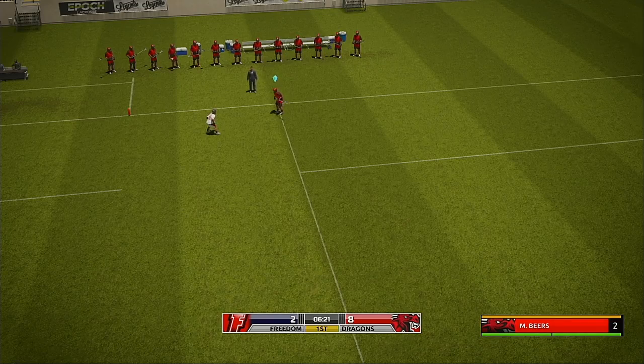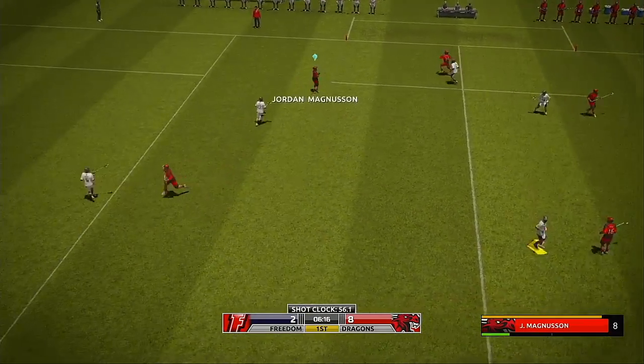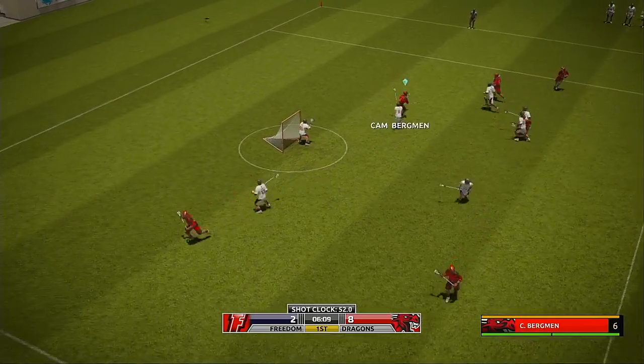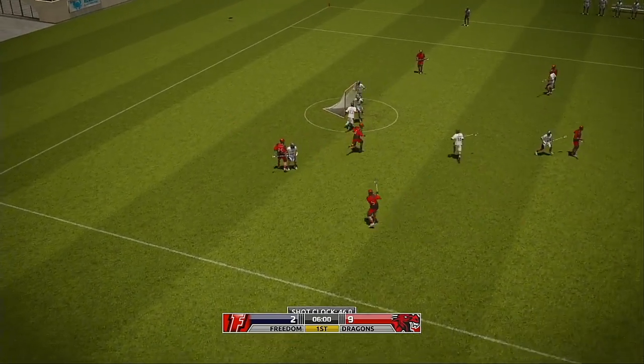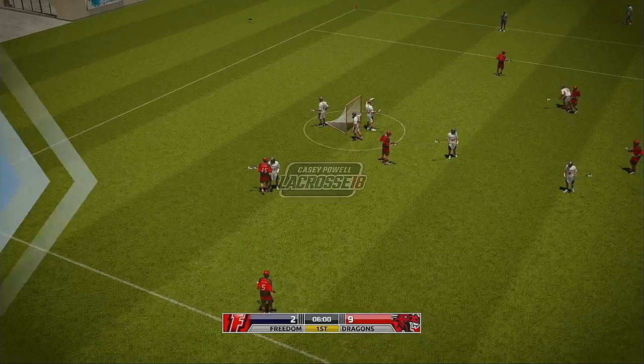Black ball. Spalotis. Ball side left. Ball side center. Ball side right. Five. And scores. Five. Gets one for the home team.